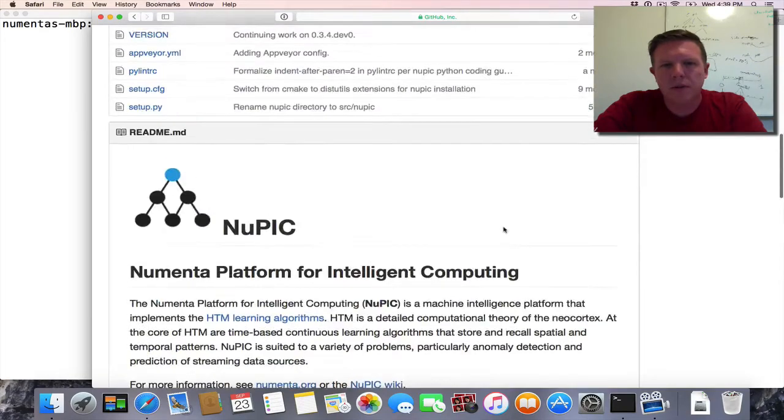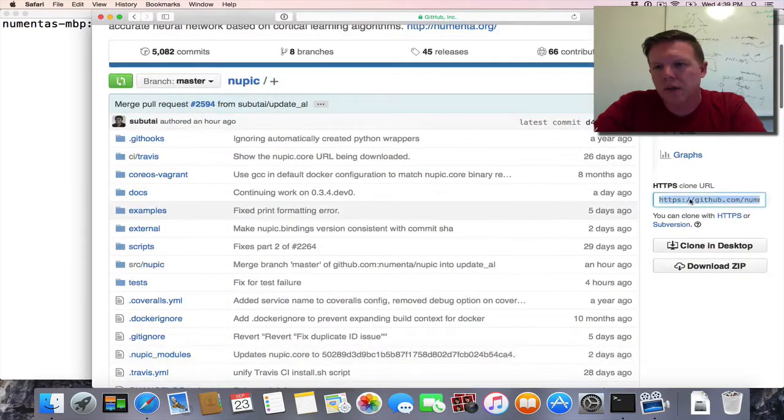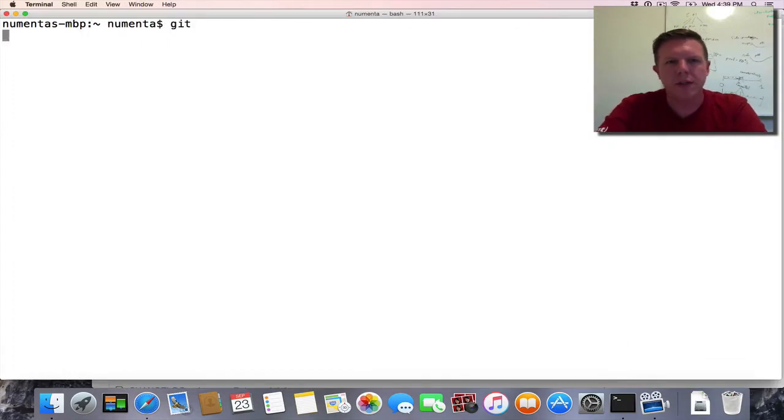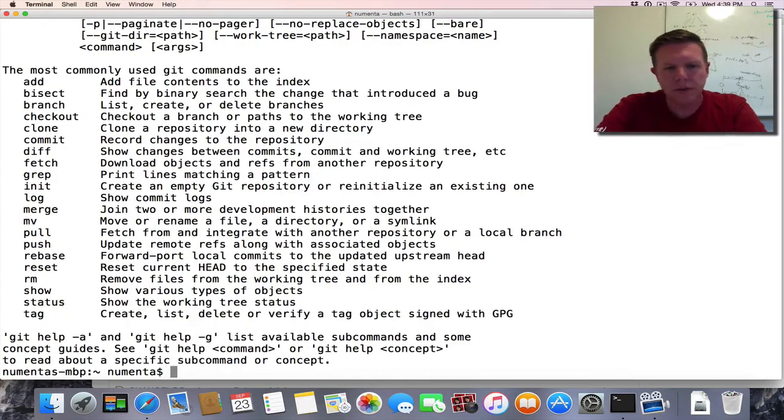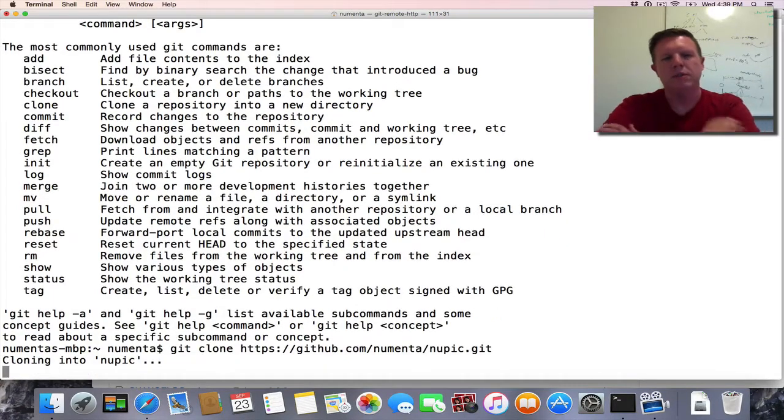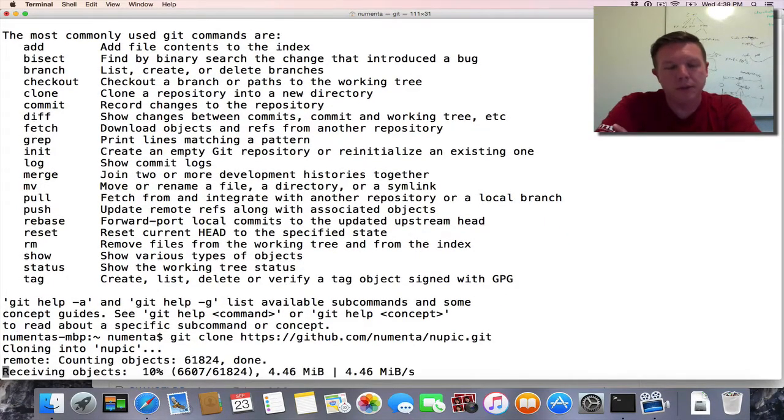So what I'm going to do is go to our GitHub page. I'm going to clone. I don't think I have Git installed. I do. I have Git installed. Okay, so I'm just going to do a Git clone of the NuPIC repository. This will also take a few minutes.